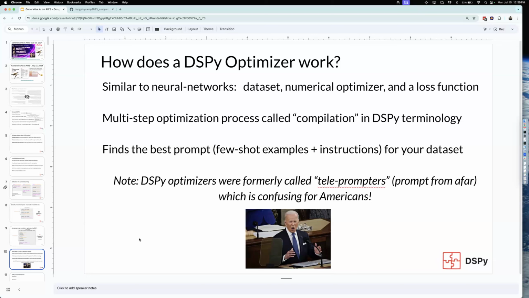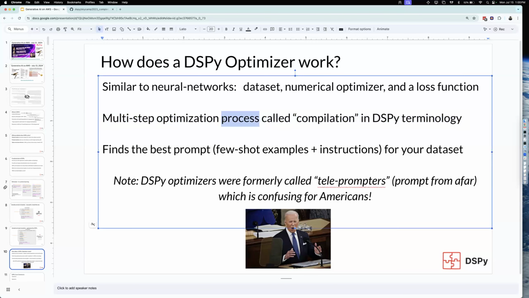If you're looking at the DSPy code base, you'll see something called teleprompter. This is actually very confusing, specifically for us Americans, where a teleprompter means something very different. But if you kind of break this word down, it's, tele is from afar, and then prompting. So prompting from afar. They are in the process of renaming teleprompter and the package and all that for the project to use the phrase optimizer.